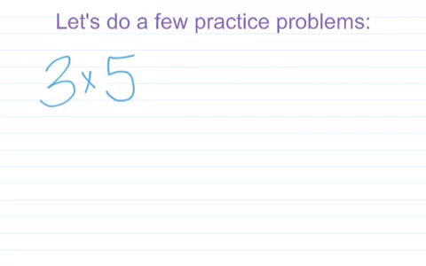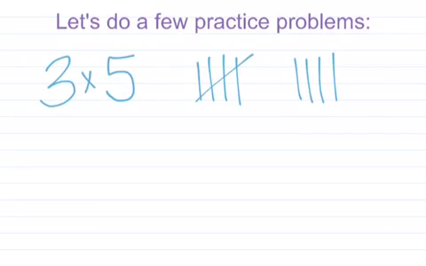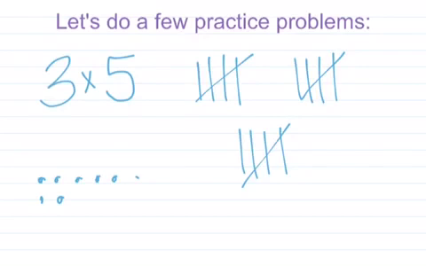Alright, so for this one, I'm also going to do another visual to start us off. I'm going to know that I'm going to need 3 groups of 5, so I'm going to do some tally marks. 1, 2, 3, 4, 5. 1, 2, 3, 4, 5. 1, 2, 3, 4, 5. If it helps to draw the array dots, so maybe you're going to make groups of 5 that way. However it helps you to visualize the problem is always a great way to start it out.